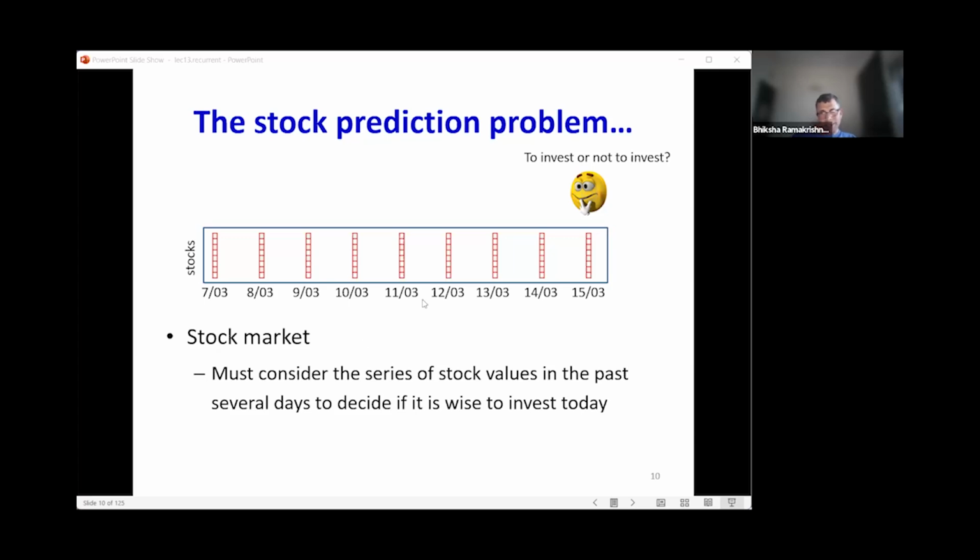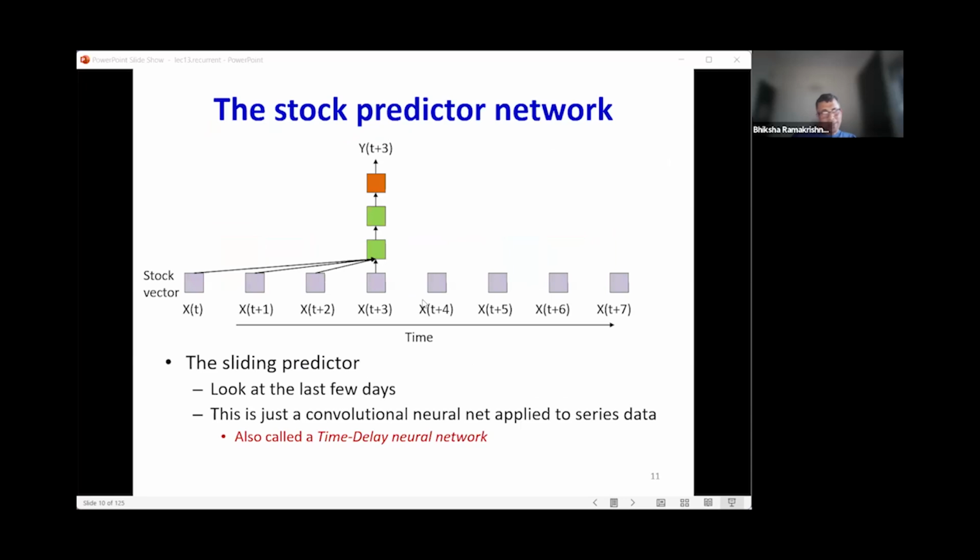A 1D CNN, right? Perfect. So you'd have something like this. You'd have several hidden layers and a final prediction. And this network is going to look at the current input and the past several inputs, and then it makes its predictions. So a CNN or a TDNN, you guys got it right.